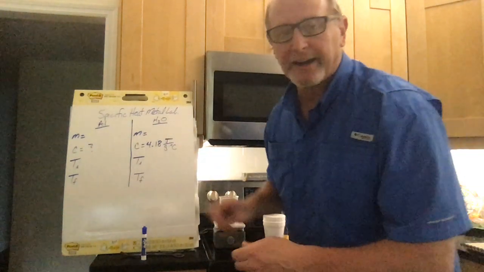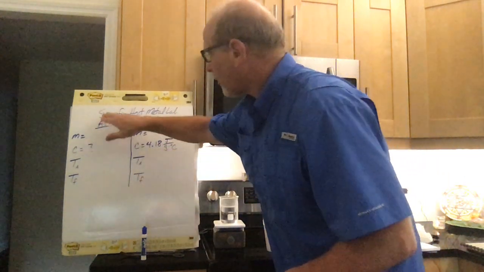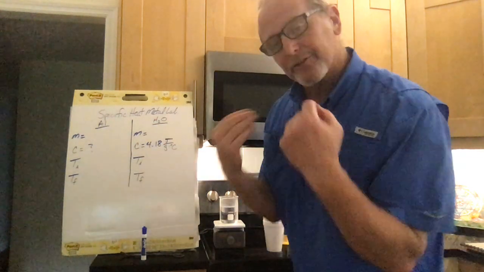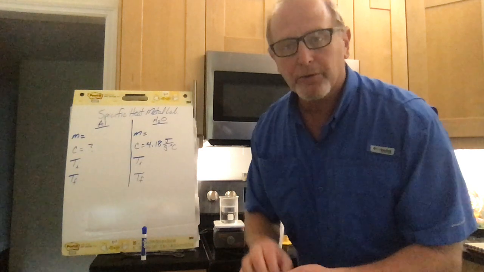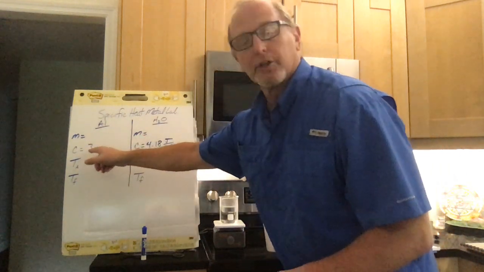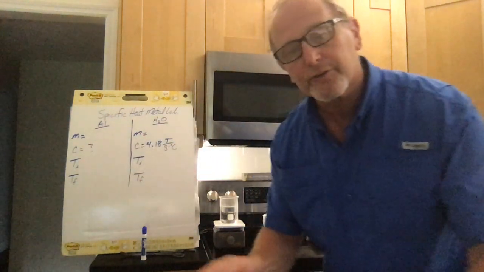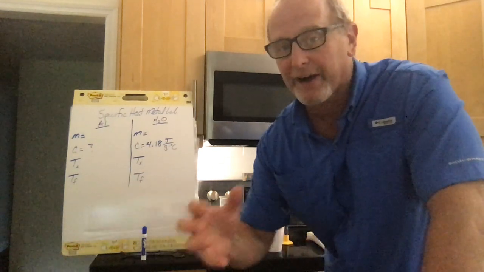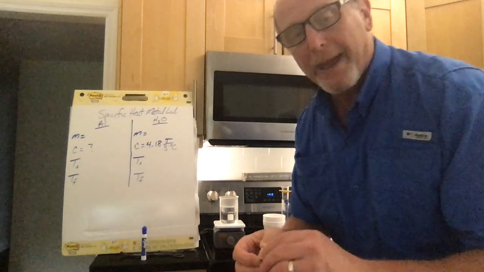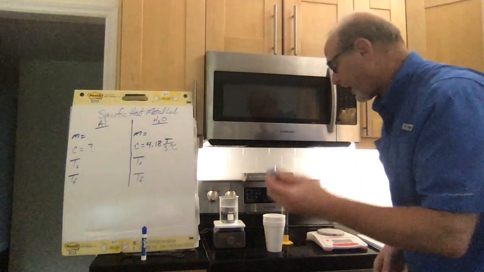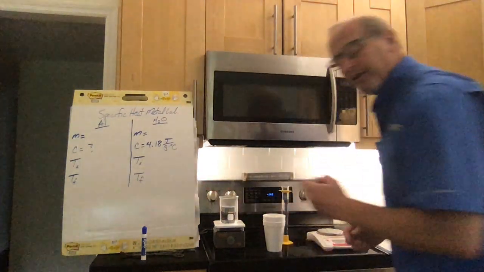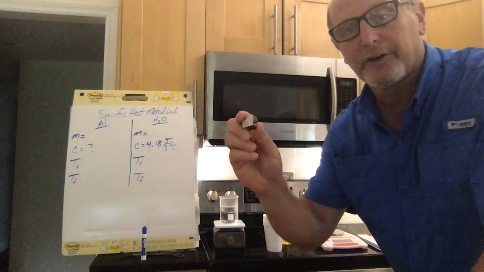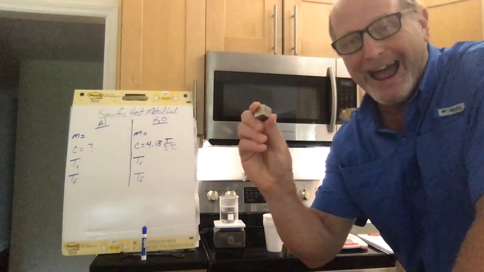So I've set up a little data table here. And what we're going to do is we're going to measure some of the aluminum, and we're going to use water as a known value to calculate the specific heat of aluminum. That's what we're looking for. Now, this is thermo. We've been doing a lot of MC delta T's to figure out energy. What we're going to do is bank on getting this block of aluminum hot. And as a matter of fact, I'm going to get that going right away, and then I'll explain the theory a little bit. First thing we need to do is find out the mass of this.